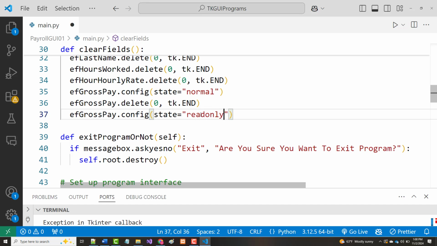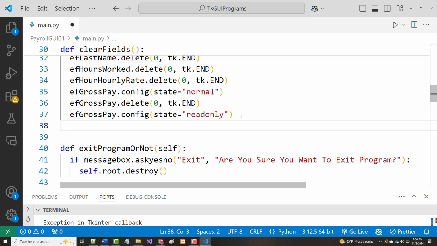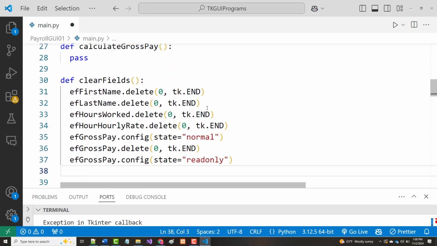And finally, what we want to do is, if you may or may not remember this, we said we wanted to set the focus. Okay, so let's put self in here.